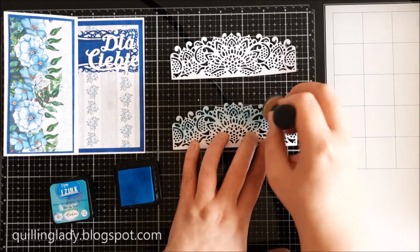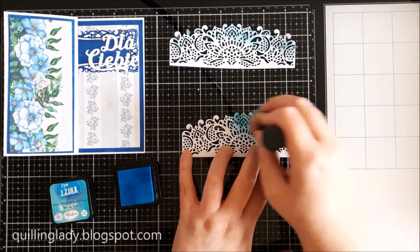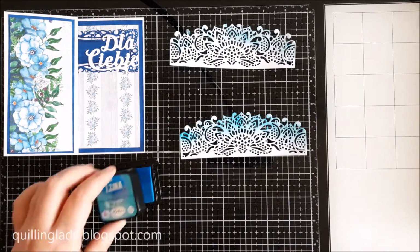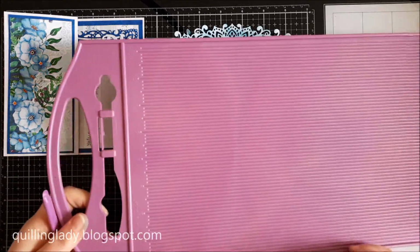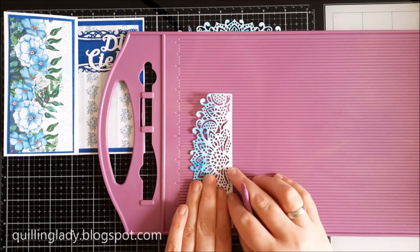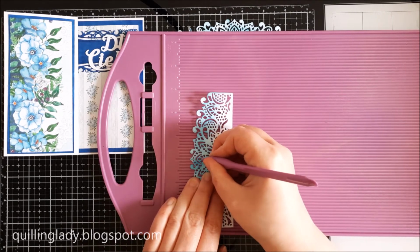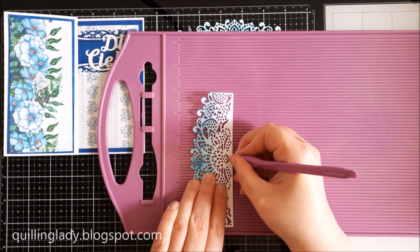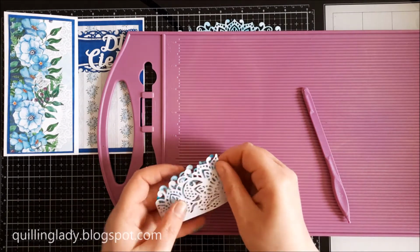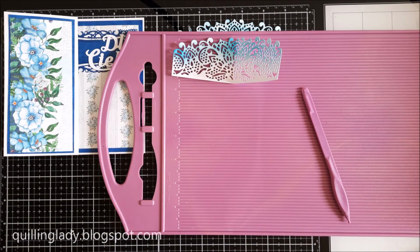And when you use really lacy and delicate die cutting paper here, I really encourage you to be really delicate because we don't want to damage our beautiful die cuts. Now I'm going to score it exactly in the middle because it will go inside our Z-fold card, and you can use a scoreboard or you can just fold it in half, whichever works for you.